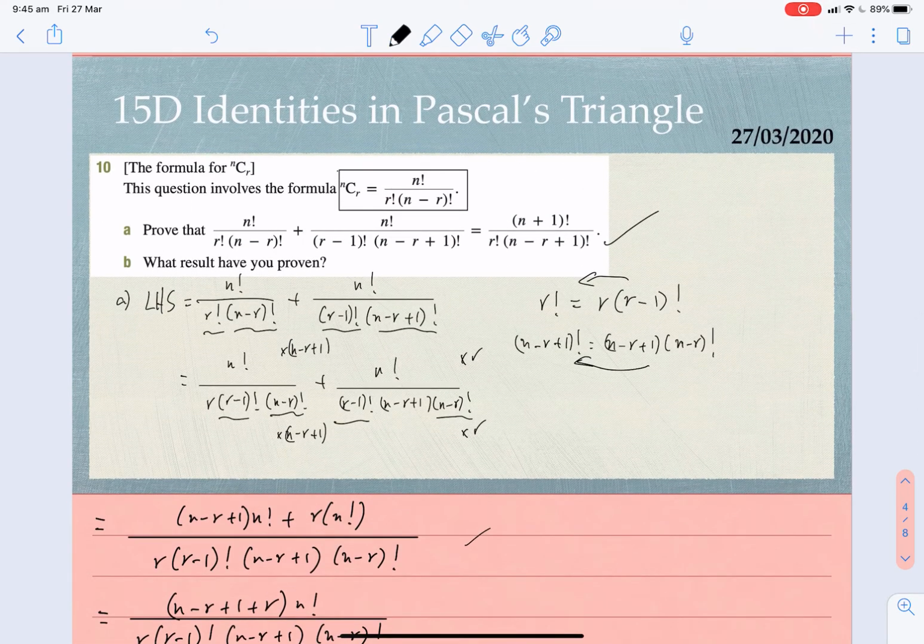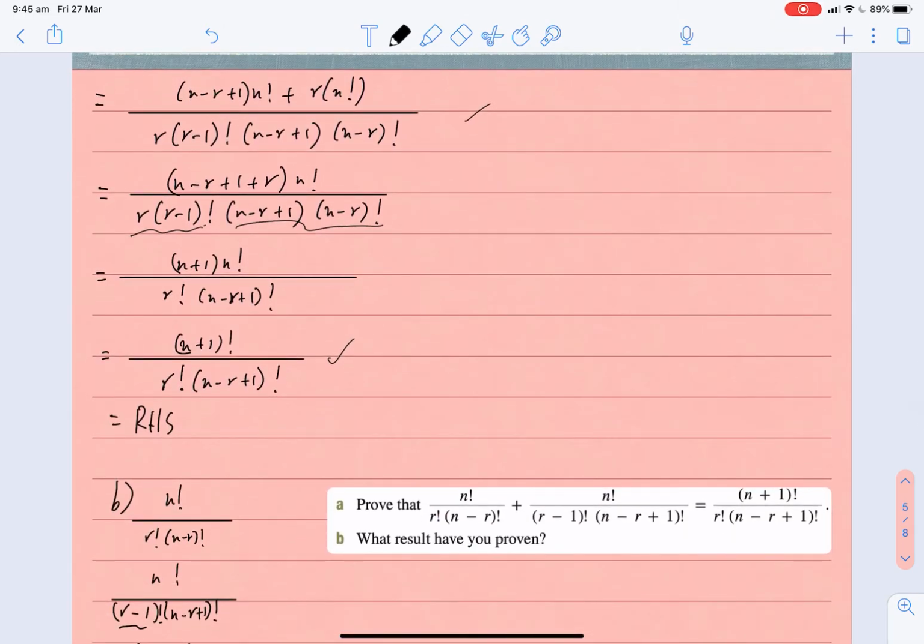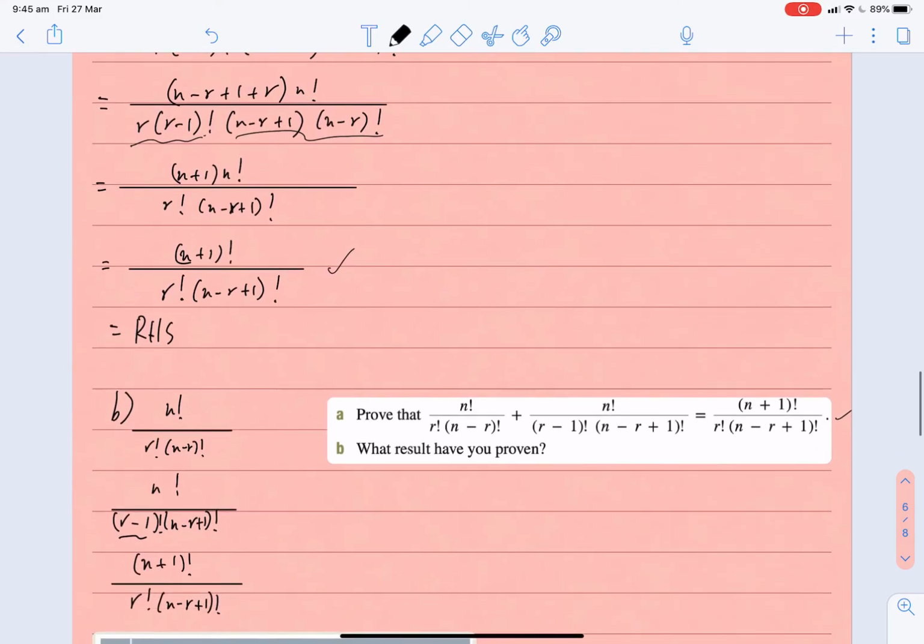Okay, simple. Now the second part, I'm just going to copy that down here. We proved that already, but what does that mean? Now, it's a little bit hard to read if all those factorial fractions are here. Let me simplify that a little bit. You know that n choose r is n factorial over r factorial times (n minus r) factorial, yeah? So that is basically this one, n choose r.